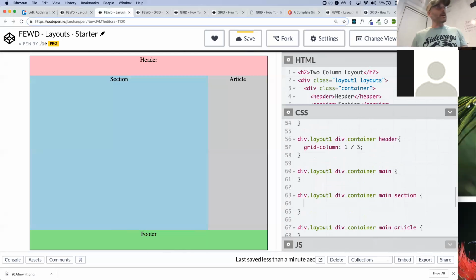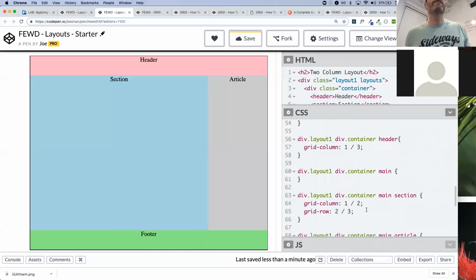So we have the section here, and I would do the same thing. Grid column, right? For this, it's going to be 1, 2, what, 2? Once again, we don't even need to do row. The thing is where it needs to be. So if I do grid row, we do 2, 2, 3, right? That should do it. But what's that? Oh yeah, so there is no main. So I'm going to get rid of the main.